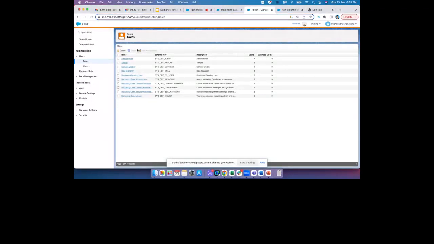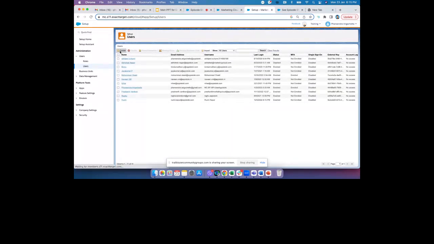All right. Once you understand the roles and the number of permissions you want to give each role, or you want to create a custom role for your organization, first create a role. Once you've done this activity, you can go back to the users. Now here, you need to create a user. I'll click on create.